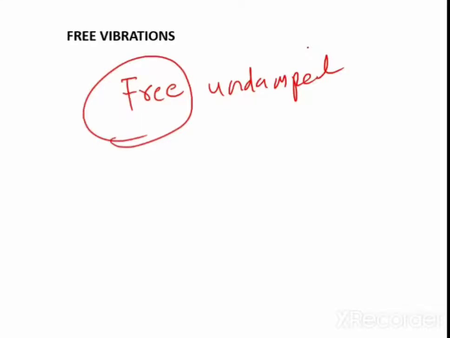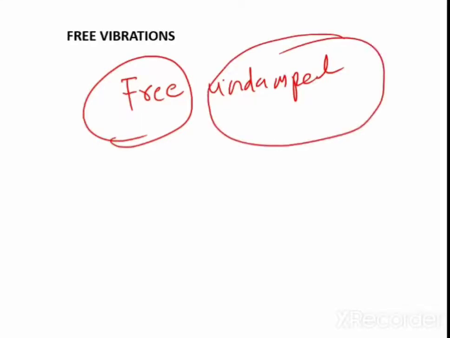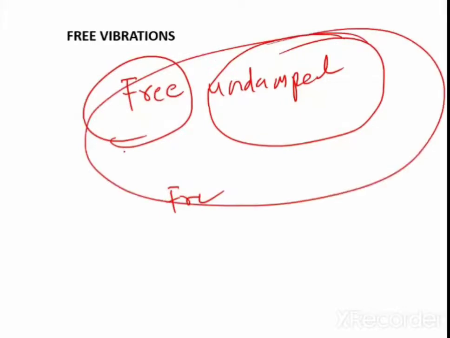Now guys, your module number 3 is free undamped vibration. What is your module number 3? Free undamped. First of all, we'll understand what is free, then we'll understand what is undamped, and then we will understand what is free undamped. These words are very, very important. Now, what is free vibration?